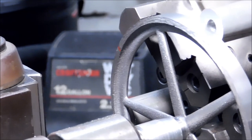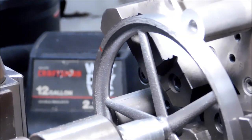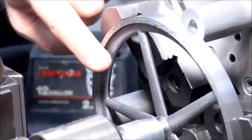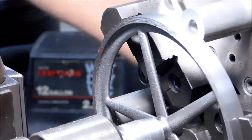I want to see that running true. This is a highly visible part, and this is important. So I'm going to face it off, chamfer it, and then I'm going to go on the inside and take care of that as well.